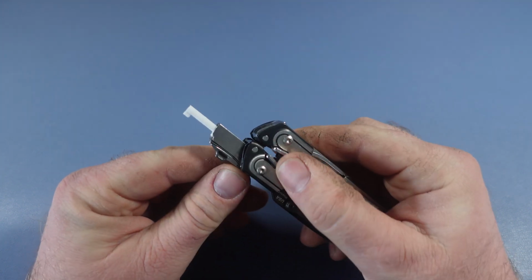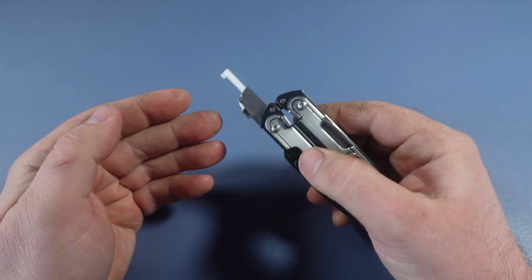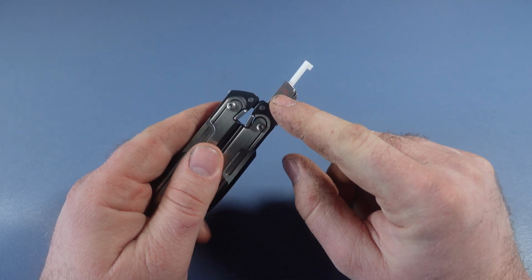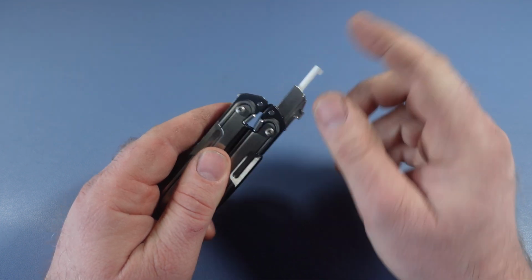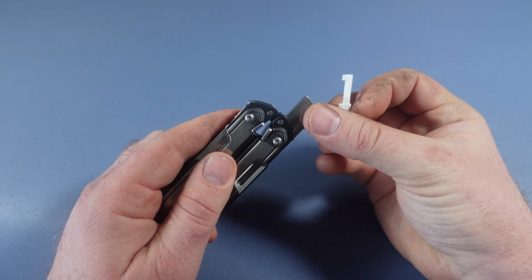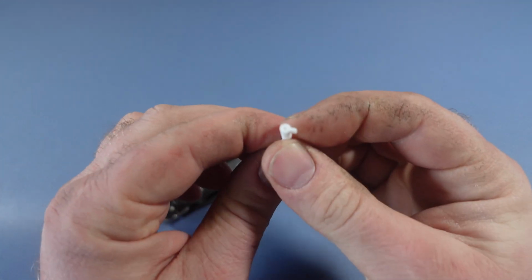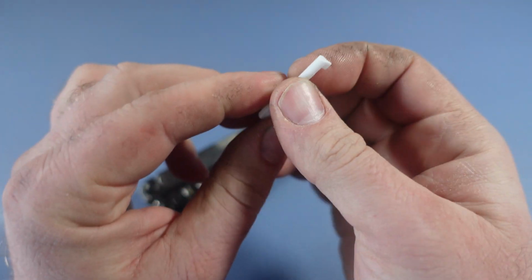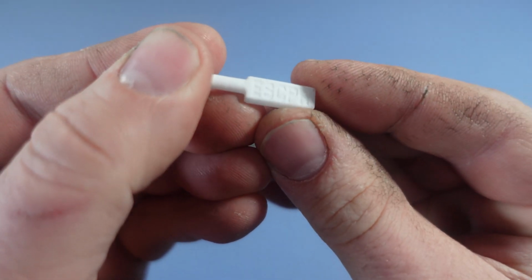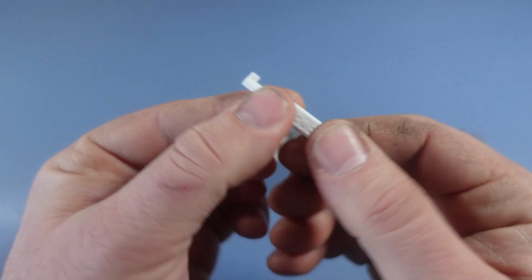Now, this is not something I'm really interested in, but I've noticed there's been a lot of interest in lock picking and so forth. And you can go on to Shapeways and you can buy this key for $9 in plastic, or you can buy it for $35 in steel. Now, with the plastic, one of the things you will need to do is drill out the end a little bit, and they do give you info on that as well, but just so you know. So pretty cool little tool right here.